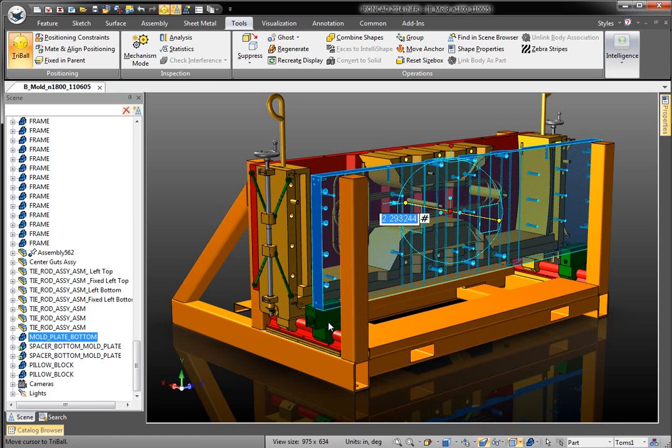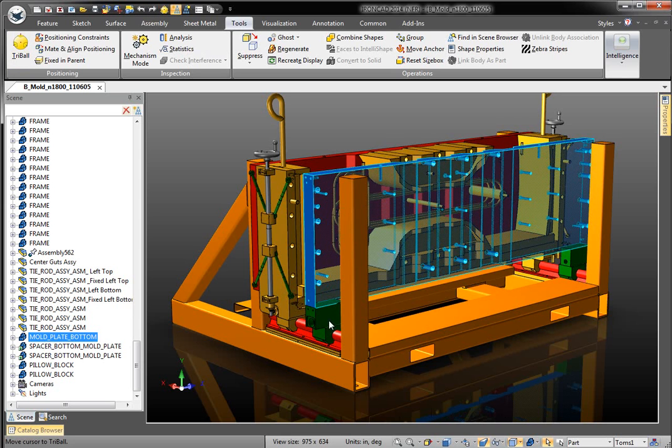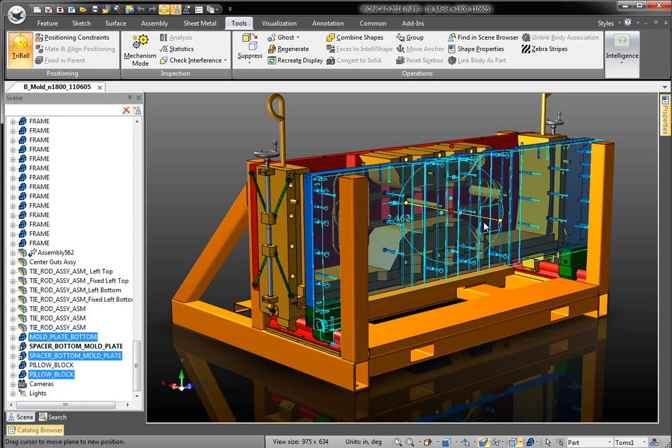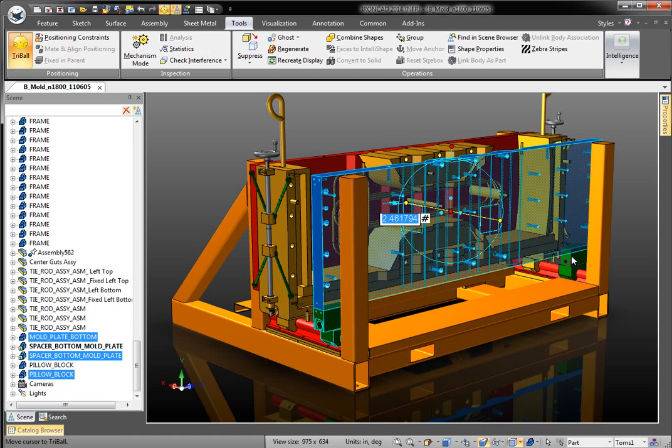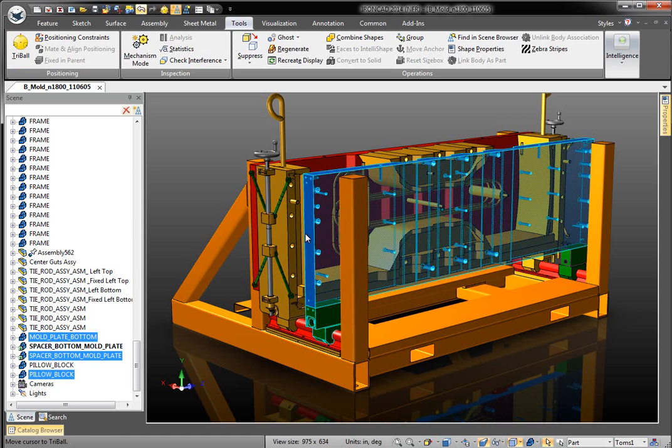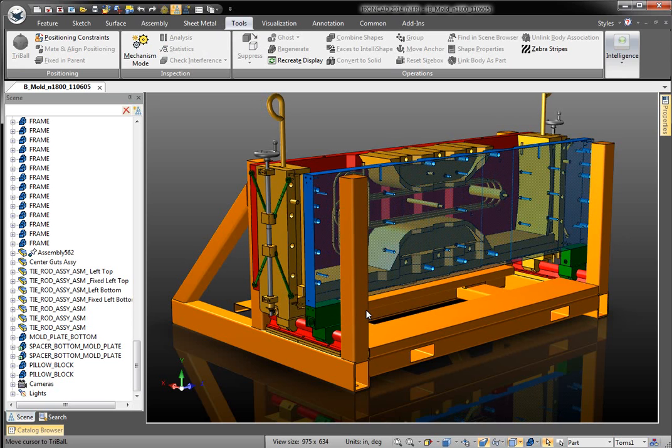Correct. So now if we want to move this plate, when I go, the pillow blocks didn't move with it, so we've got to hit undo. So we hit the shift key, pick all our parts, and we move again, and then we're like, oh, somehow those didn't get selected. What did we do? So we undo again. Grouping eliminates a lot of headaches.